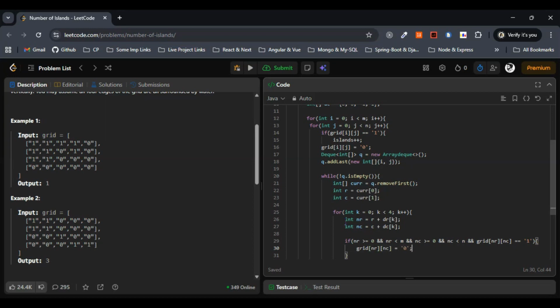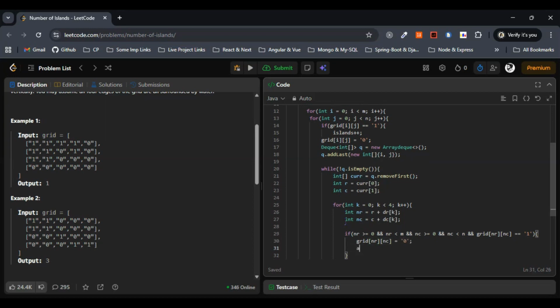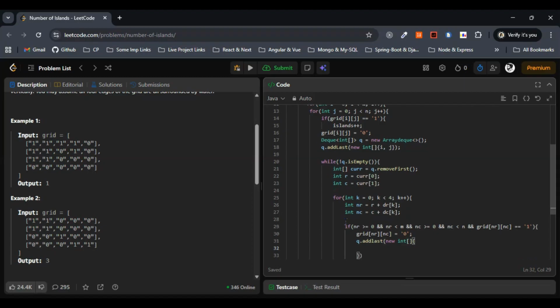Finally, we have to enqueue the neighbor. So I'll just go with q dot add last here, new int. I made use of the add last and got confused here. So let me pass nr and nc.